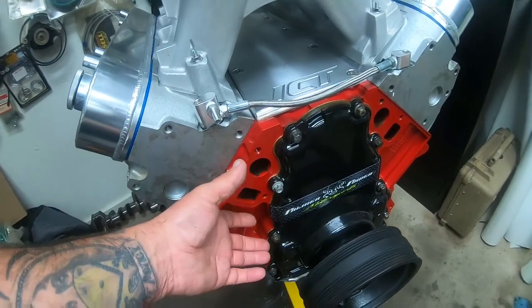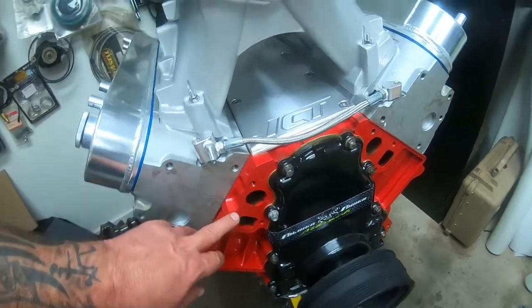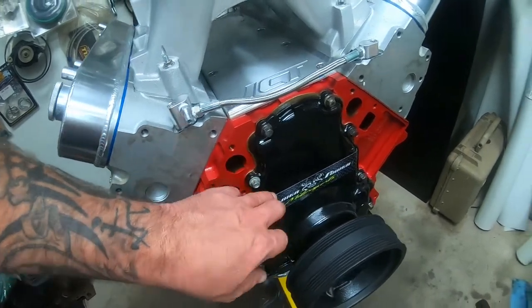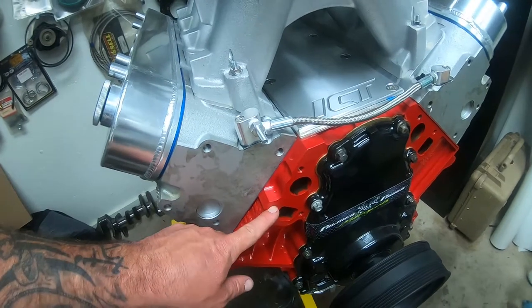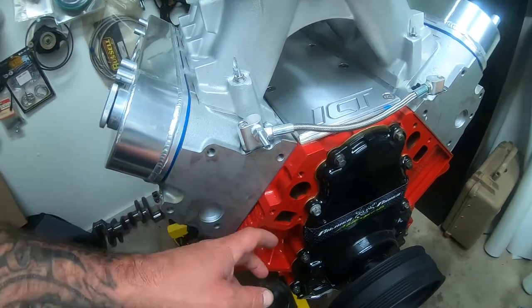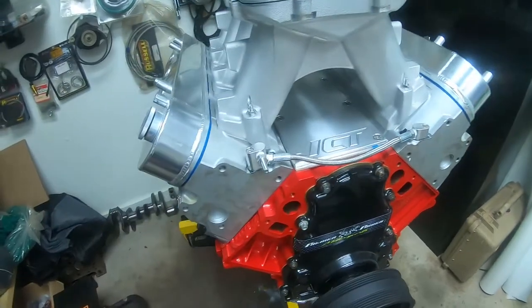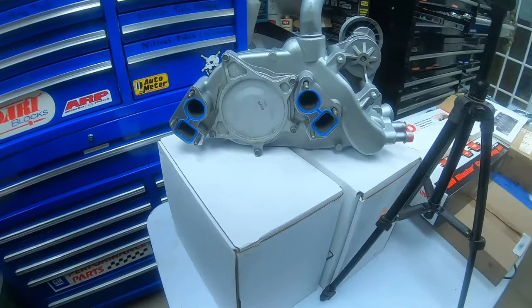Once you get her cinched down fairly tight, you need to get a torque wrench out. It's going to be a 10 millimeter socket if you're using standard factory bolts. And what you do is you torque it down to 11 foot-pounds of torque and then set it to 22. OEM spec is 22. Everybody does it between 18 and 25 foot-pounds. So your final torque will be 22 to 25 and should be good to go.